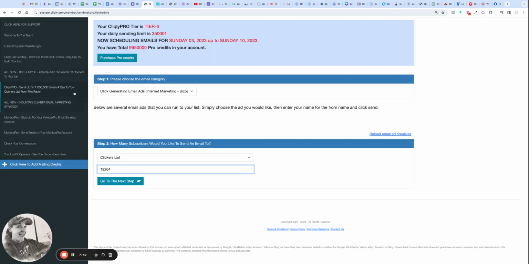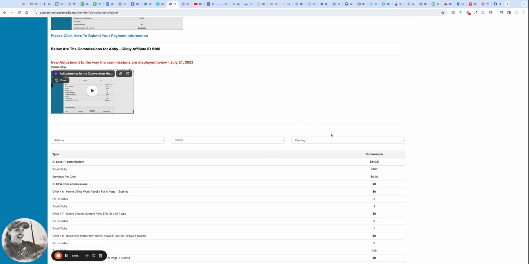Which again is found over here when you go to send an email. You have your openers list, and then you have your clickers list. And I monitor this every day. I do this every week. I make sure that this number matches with the amount I was paid. And that's why I was emailing, because it was not working for a long time. And I emailed in to them with requests for them to fix it. And then finally they did, but now it seems that there are several people where it is a discrepancy.